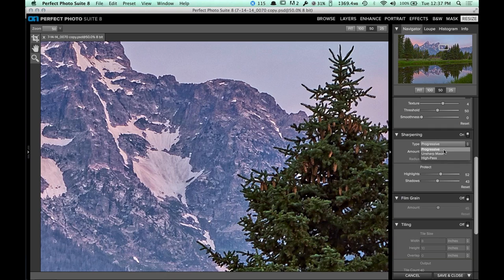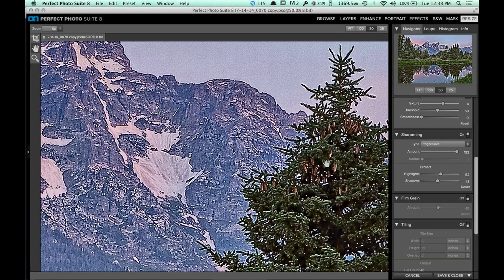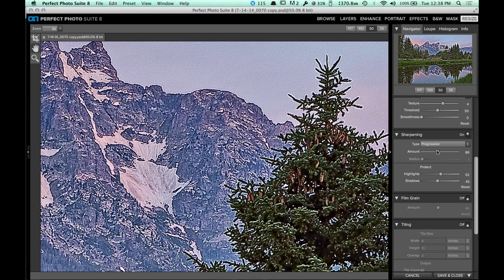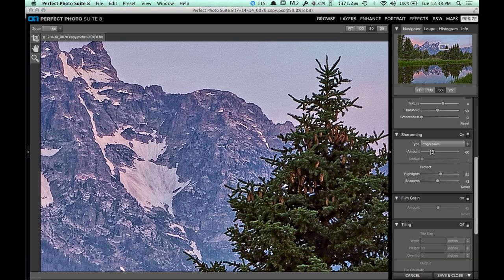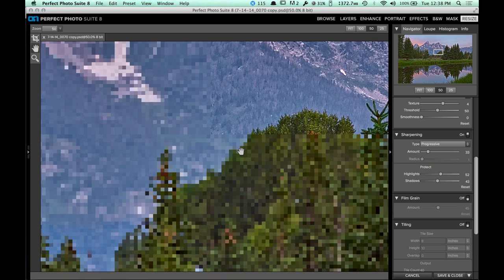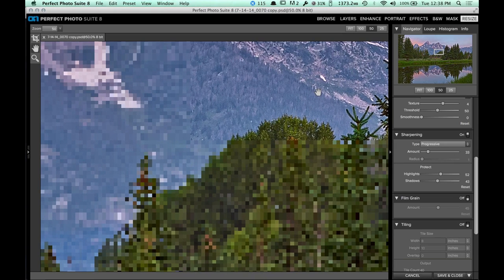Okay, this is very important, and you have three ways of sharpening. I prefer the progressive sharpening, and it's kind of like the Smart Sharpen in Photoshop. Now let's max this out. I've seen photos printed like this, and it's just way over sharpened. You can notice that you start getting halos around your dark and light edges. This is where, like I was talking about with the dynamic contrast, I try to get a balance just before I start seeing a lot of white appear. On this image, it's looking like probably in the low 30s. Works out pretty good. And I like to then scan around my image just to make sure that I'm not having any issues elsewhere. We'll just wait for the screen to redraw here.